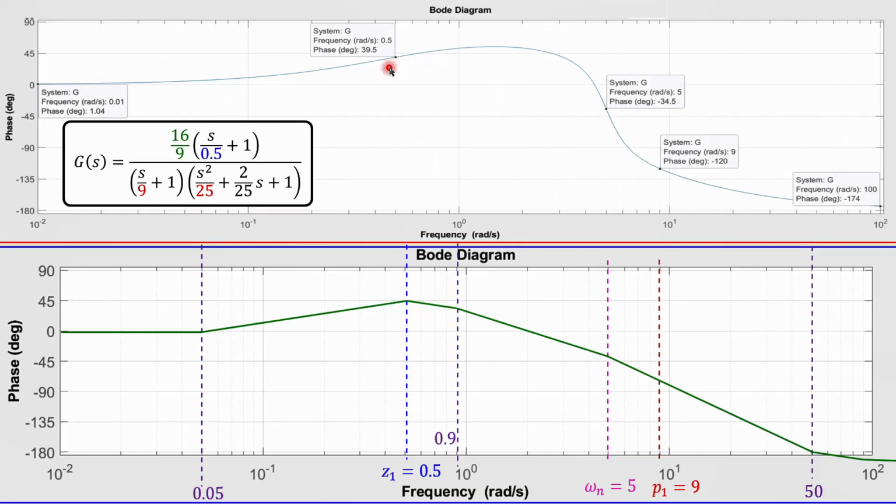You can also see that it goes higher than 45 degrees, which is not the case in our approximation, because we are saying that already this is decreasing here, which is not the case there. So that is due to that peaking we have, and that peaking will add some correction. And that is what you actually need to add using that table. Now we also move on to the 5 radians per second, which is our natural frequency. You can see it is at approximately minus 35, and we have also approximately that. So maybe minus 40, minus 38, but it's close.